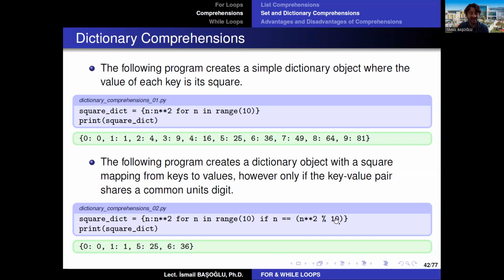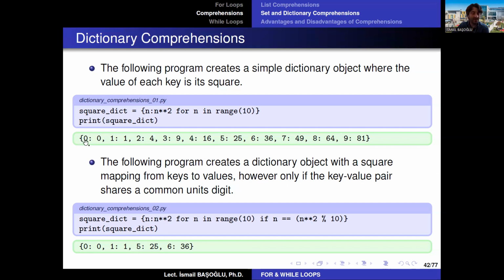What does that mean? You calculate the square of an assignment target, then you divide it by 10 and calculate the remainder term. And if the remainder term itself is also equal to n itself, in that case, that key value pair will be added to the square dictionary.